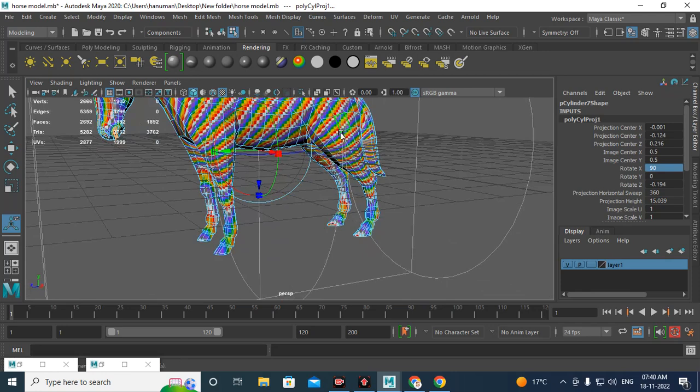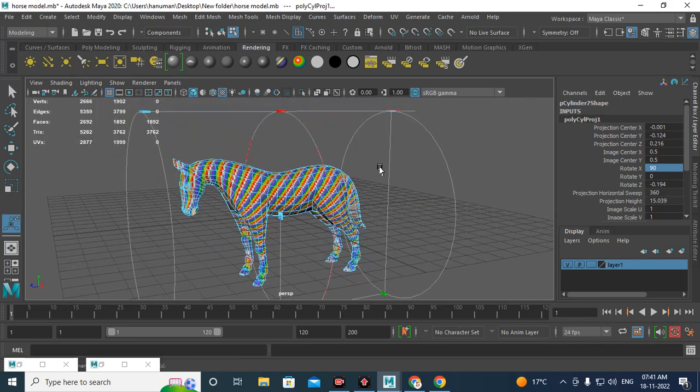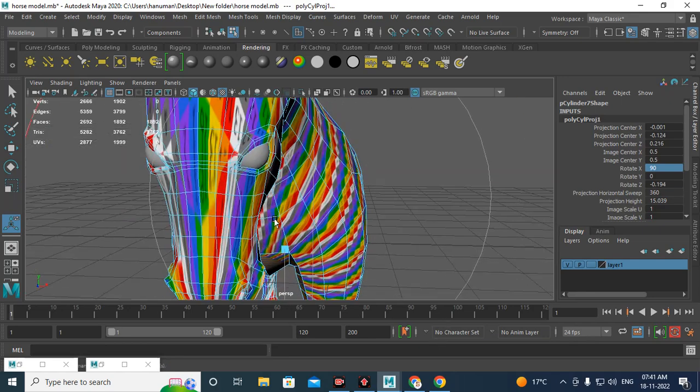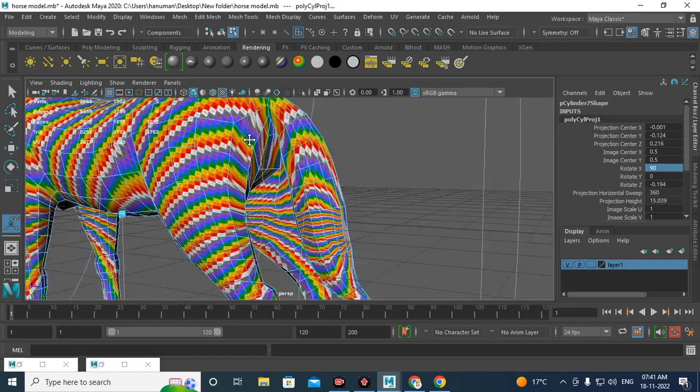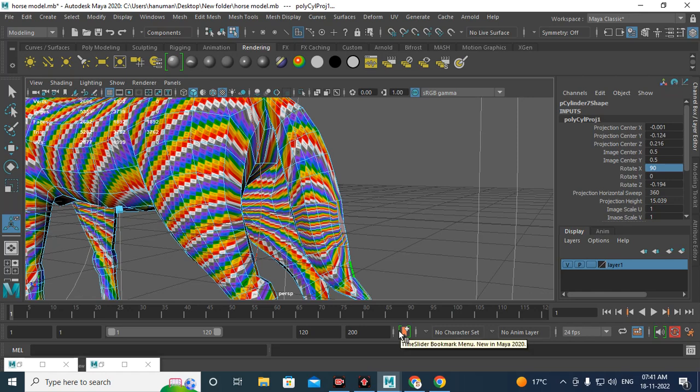Now again we have to select the leg position faces, and then add the cylindrical projection for the legs separately. Body separately, legs separately, head and neck position separately, then ear position separately, then tail position also separately. We have to do a number of cylinder projections, or planar projections, separately. Yeah. This is the process that takes more time to complete, with projection mapping in all the places.